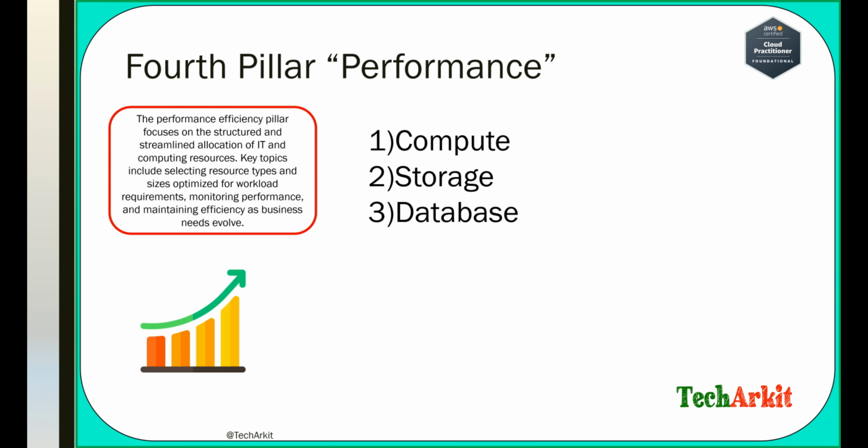Whenever you are querying the database, it should perform well. Whenever you write select star from so-and-so table, it should return fast. So that's how it should be optimized for performance. Networking. Networking is the main key part of any data delivery, right? That includes selecting the appropriate network architecture, minimizing latency, and optimizing data transfer.